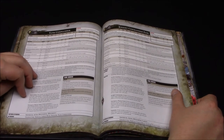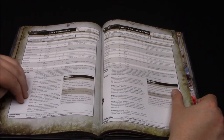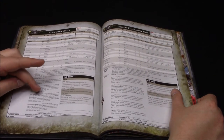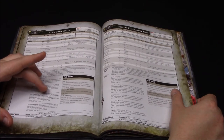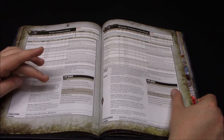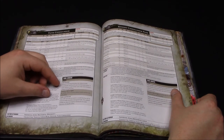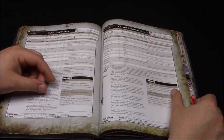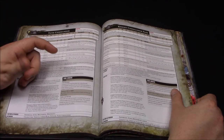This has changed considerably, for the benefit and for much, much better realism, in my opinion. Tank orders. This model can issue 1 order each turn to your friendly Regiment Leman Russ at the start of the shooting phase. To issue a tank order, pick a Leman Russ, so it's the keyword, within 6 of this model, and choose which order you wish to issue from the table to the right. Each Leman Russ can only be given a single order each turn.